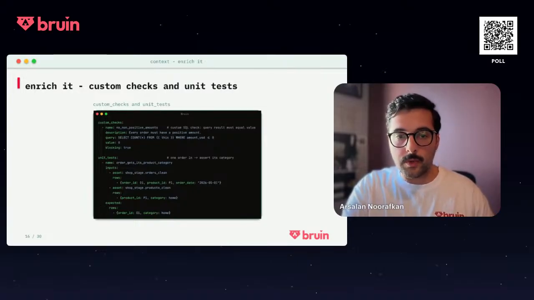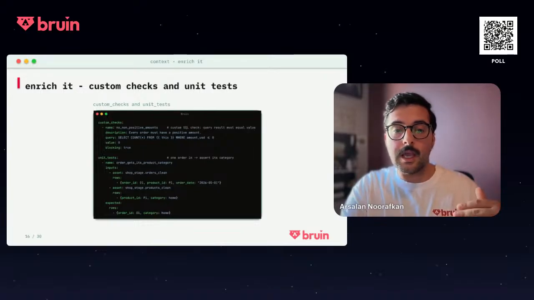So this is a really good way of kind of building in processes that basically prevent your agent from making changes that can break the logic of your queries. And another great example is unit tests. So this will basically pass some predetermined data into the query of this asset and check against the expected results. This is another great way of testing the specific logic of your query.